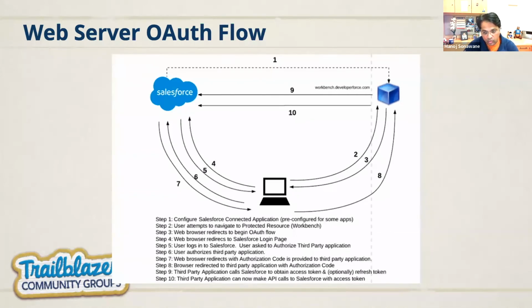OAuth has a variety of flows. There are almost 8-9 OAuth flows, which work in different scenarios in different ways. One of the very common ones is the web server OAuth flow, which we see in our day-to-day implementations; Workbench is one example. There's a whole session on OAuth, and I think I have those links in my resources, which talk in depth about each flow, how it works, how it's configured and implemented. That's a big topic. So we're just going to see in a nutshell how OAuth is configured for single sign-on and how it works using our Axiom tool.